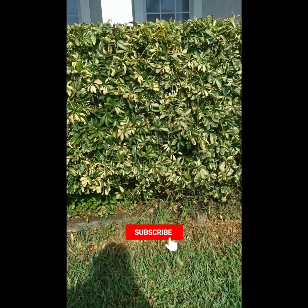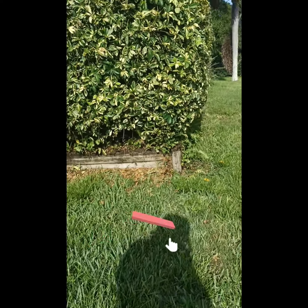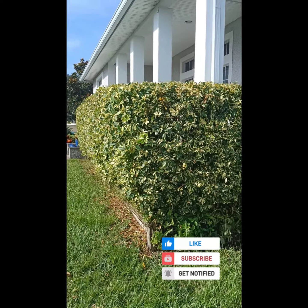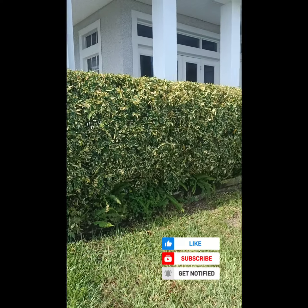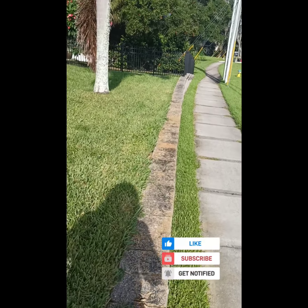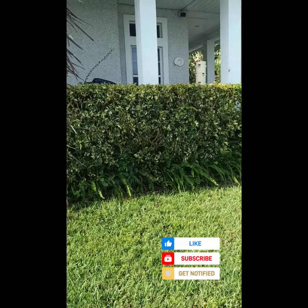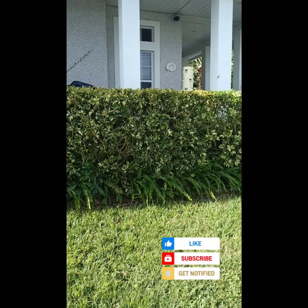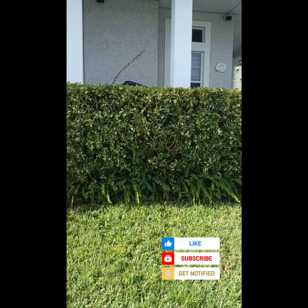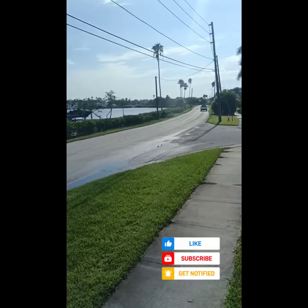But here's the finished product of the other day. I ended up not getting the video of it, but I get the video now. Trim them up very nicely. They'll be able to grow back very nicely. Looks great right off the bayou.